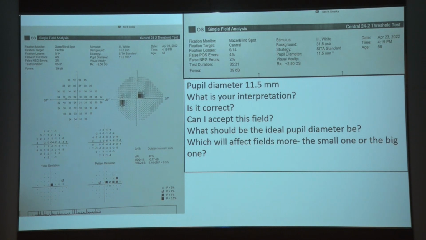What is the disadvantage of a dilated pupil? What will increase? Even if it's low, it will increase in this. It will look like a falsely better field, right? And then you cannot have it like this forever. Normal pupil size will remain normal, consistent always. Dilated could be 6 millimeter, 11 millimeter, 8 millimeter, so every time it will be different, right? What else is missing?